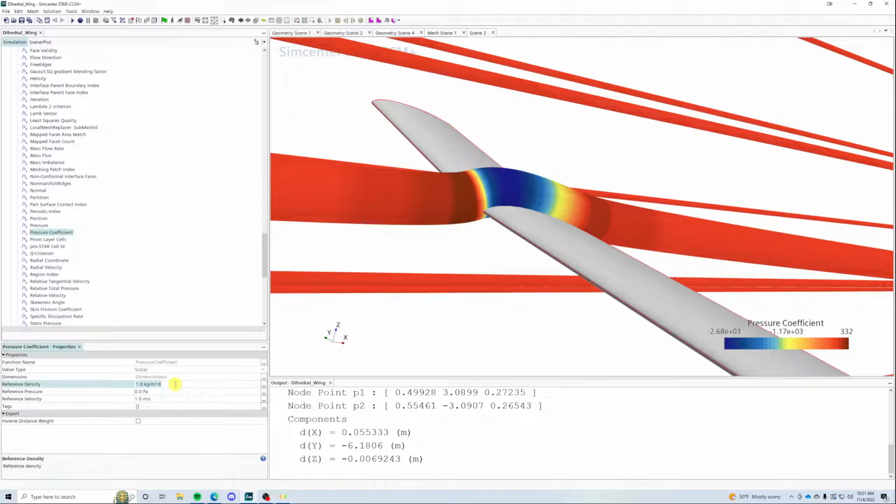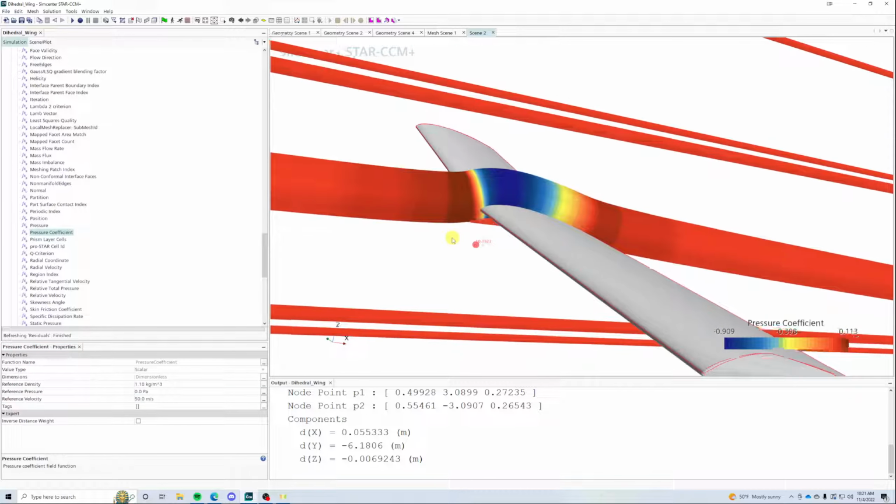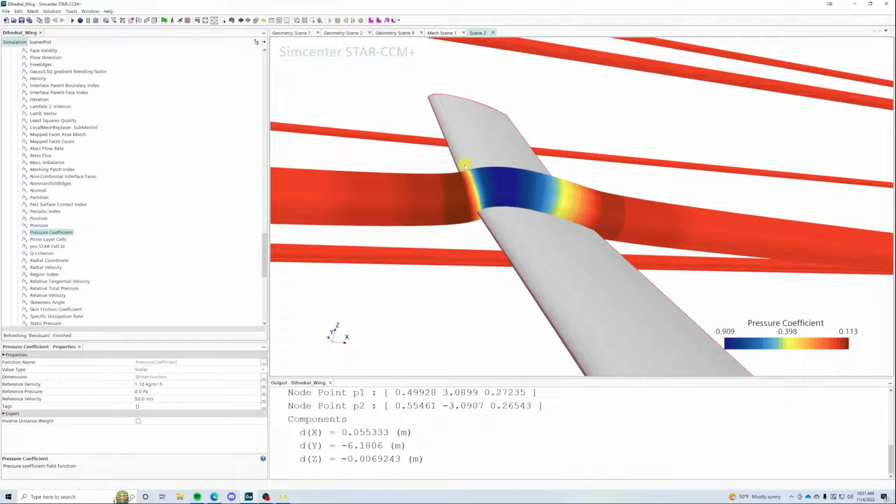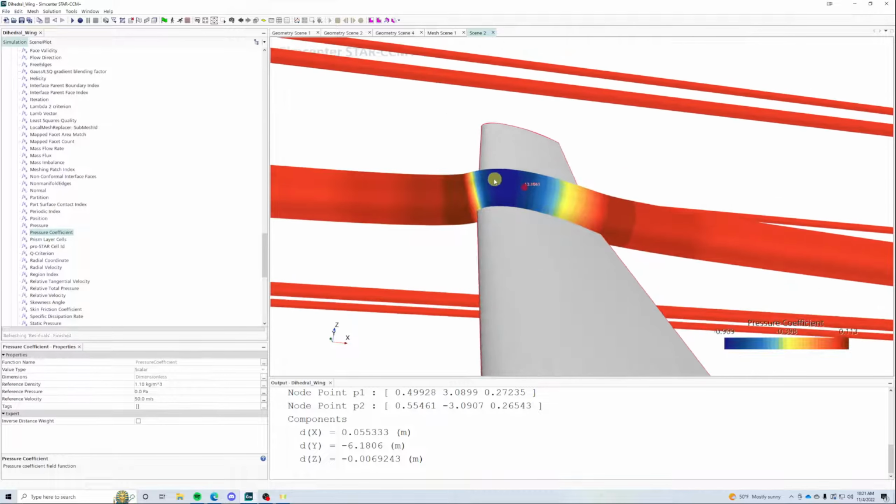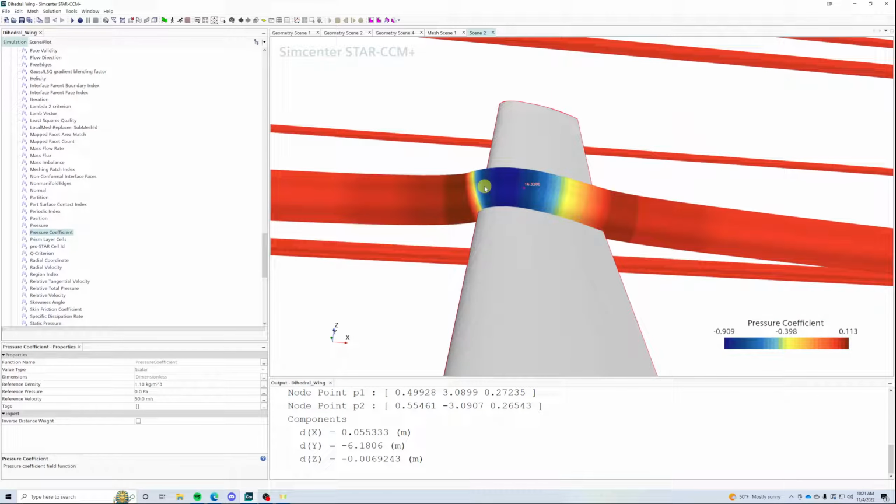Oh, hey, look. This thing's density is 1. It's really not. It's going to be pretty close to 1.18. It thinks reference pressure is 0. That's all well and good. But it thinks our reference velocity was 1 meter per second. Nope, not right. It's 50 meters per second. So we're going to change this to 50. And we see that our pressure coefficient goes to a much more reasonable value of a little bit above -1 on the upper surface of the airfoil. Much more reasonable.